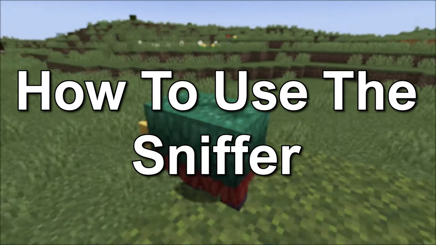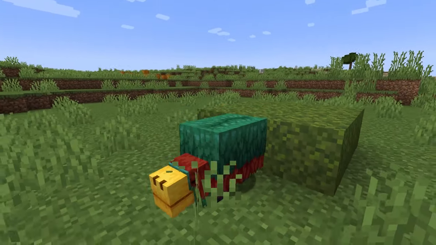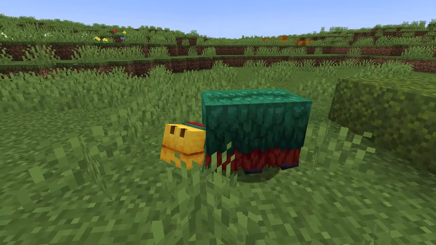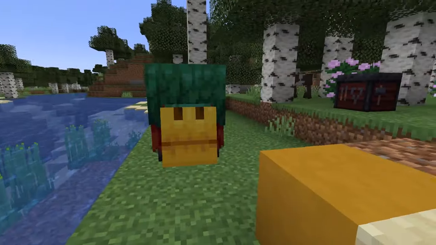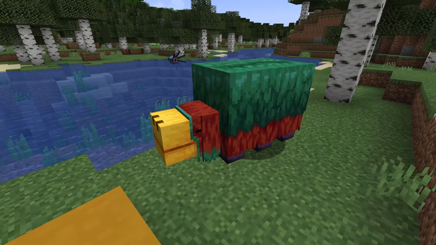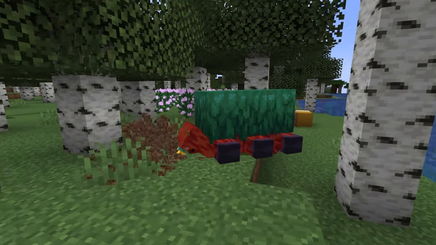How to use the sniffer in Minecraft. The sniffer will smell the ground and dig up ancient seeds. They will wander around aimlessly. There will be an animation where their nose sniffs and they will move a bit further. When they are about to dig up a seed, there will be a longer sniff that they take before they start digging. Once they are digging up a seed, they will lay down and bury their head in the ground to dig up the seed.